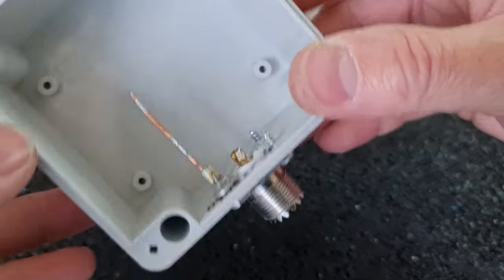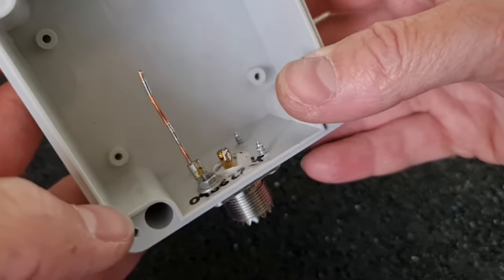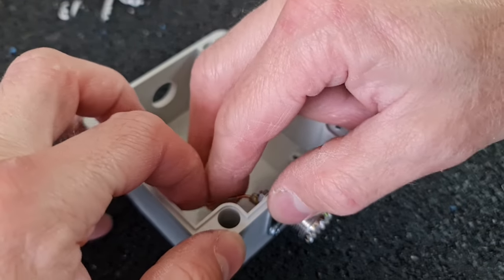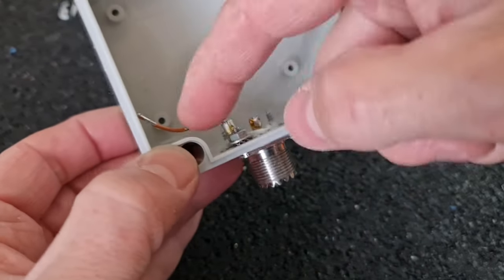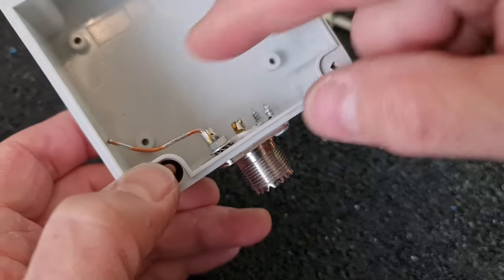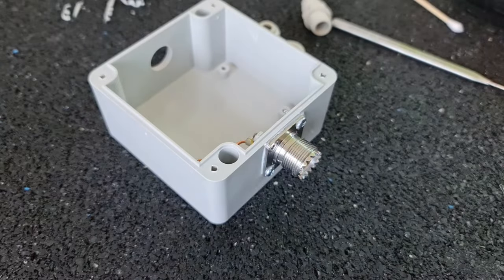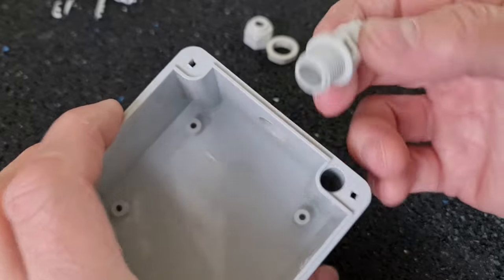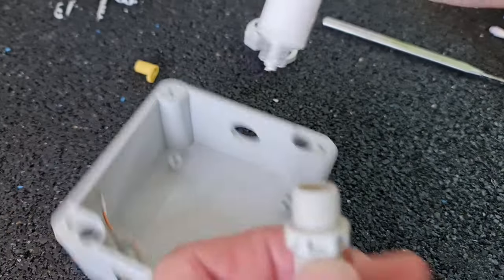So, the connector part is finished. The socket is sealed. And that's the point where the coaxial cable for the choke balloon will be connected. And now this little plastic transition, I think that should be the right word for it, I don't know.